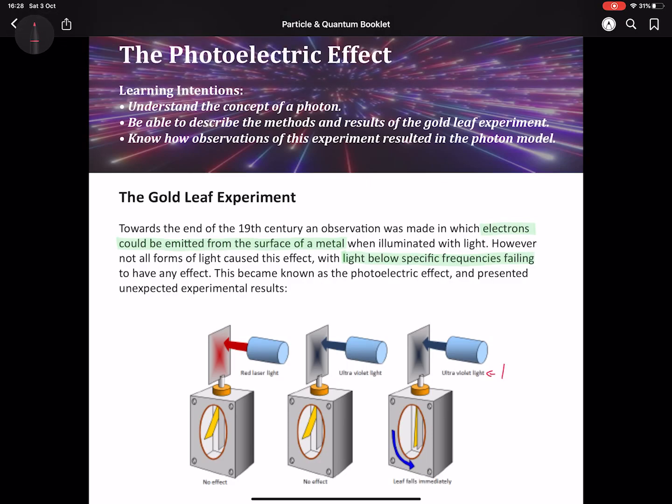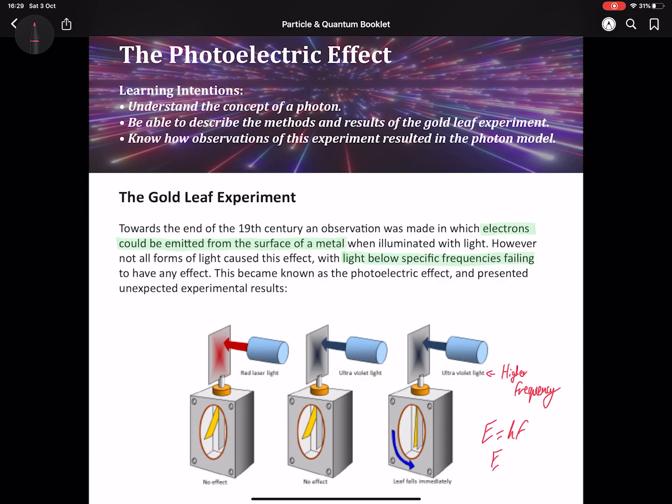So this was quite peculiar, but we know from having covered this previously that when we have a higher frequency, we are actually talking about energy. So energy being provided by the light is what matters here. So it's only in the higher frequency of UV and anything above that frequency that this phenomenon was observed.